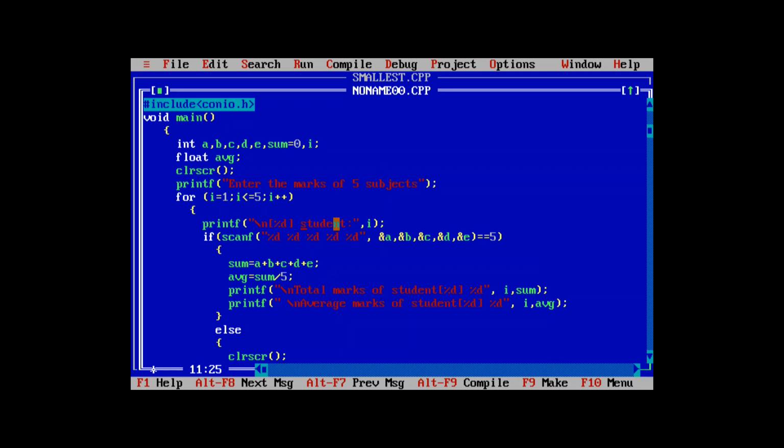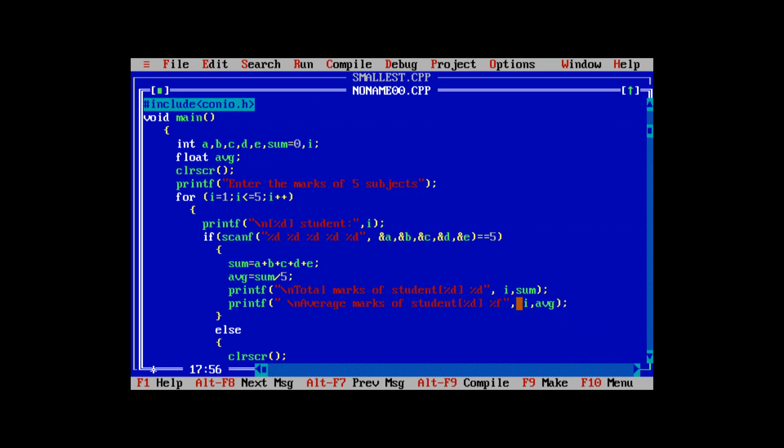This curly brace will be used, then use this one, ampersand c, d, e, then use the sum equals a plus b plus c plus d plus e, average, correct. Yeah, here the average is in float. Just a minute. This average is in float because the average I have taken is float, right?